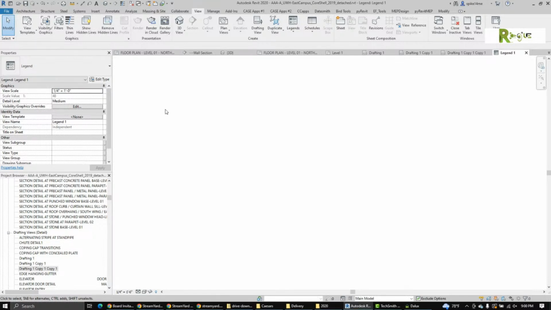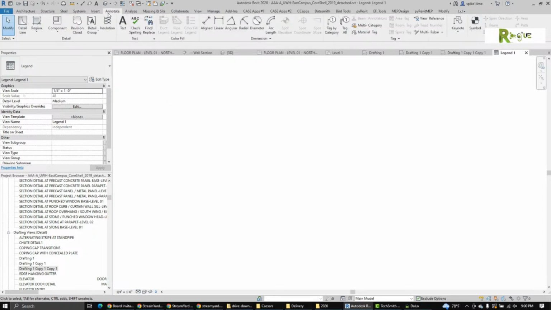Is it the color schemes? No. You go back to annotate, and you go to, hold on, it's going to take me a second to find it right here. Component. You can do a legend component.